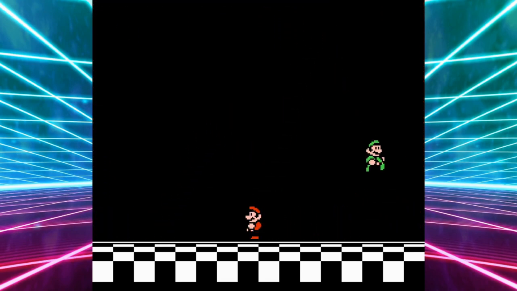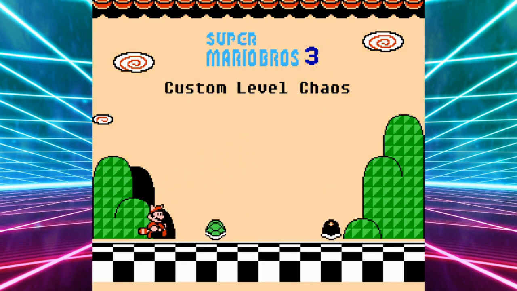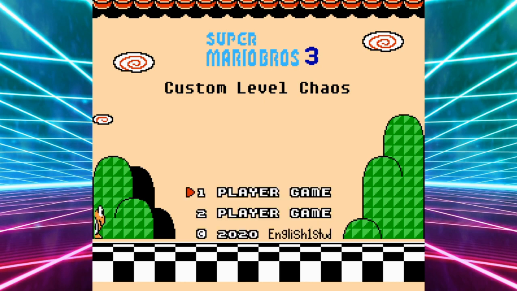And Mario 3, you've played this before, Uncle Roundy. Well, not quite like this. We're going to dabble in some ROM hackery here. This is one I found out about and seemed like it would be a little bit fun to try out. It's called Custom Level Chaos. It's got shorter worlds, about 4 to 6 levels per world. I think it's kind of of a piece with Mario Maker that way. It's by somebody going by the name English One Stud, and as of this recording, I think it came out just a couple weeks ago.